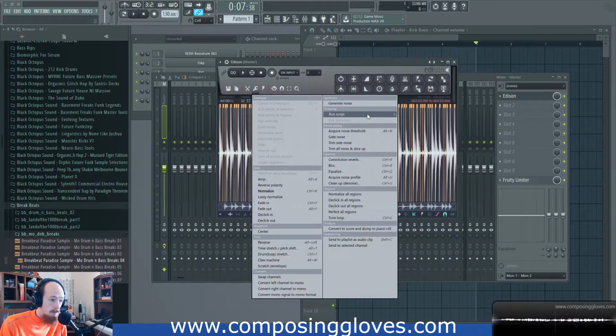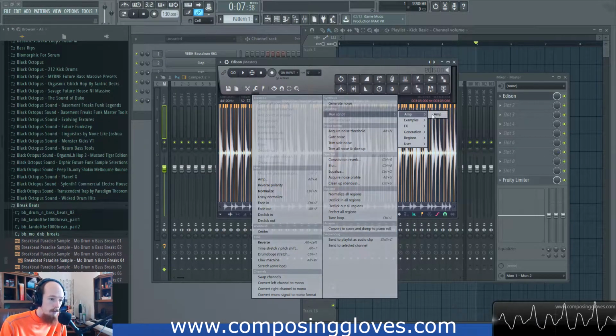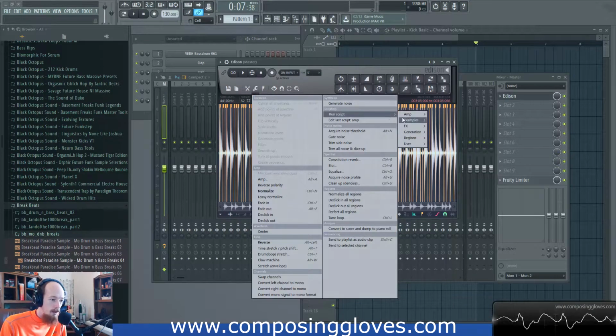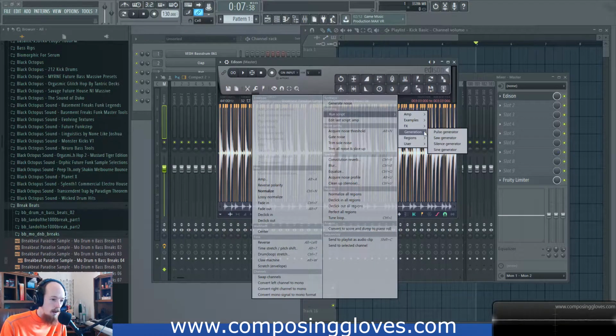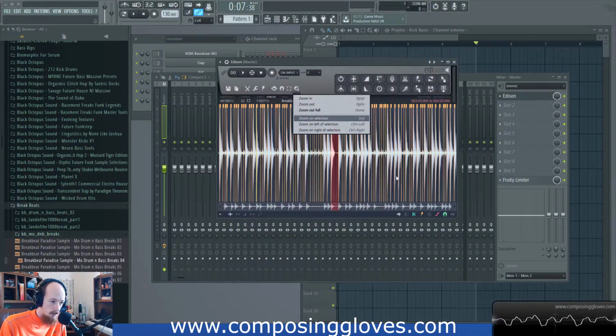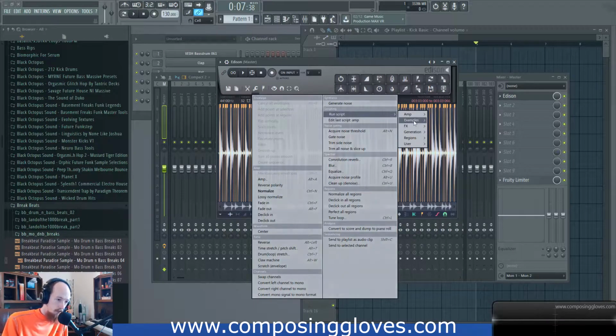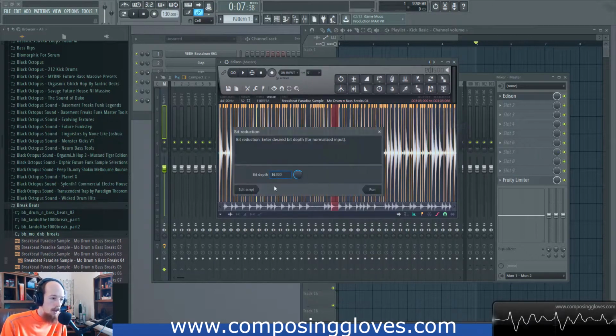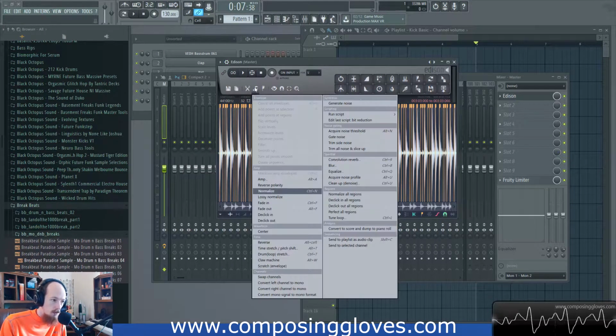We are able to run scripts. Now this is kind of interesting. We looked at this a little bit already, but we have amp examples. And if we run a script like amp, you see it says simple amplification. It's just an amplifier. That's it. So it's a pretty cool way to sort of get your feet wet in writing scripts if you're into that sort of thing. And so, yeah, you're able to do that. Be careful. Some of these don't work inside of here. They're example scripts. These ones, I'm a little hesitant to touch these, like hello world. Like, who knows what that will do? I'm pretty sure it'll shut down FL. But these other ones like bit reduction, you can actually reduce bits, and you can actually see what bit reduction does, which just increases noise.